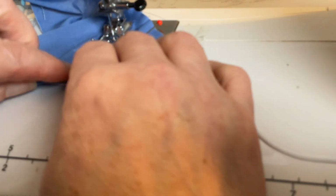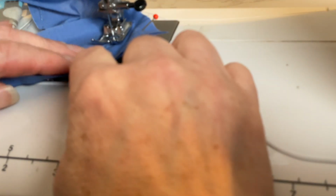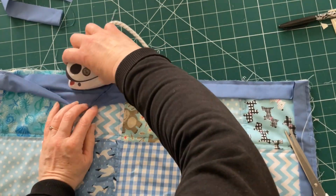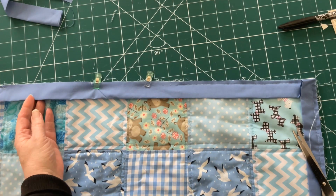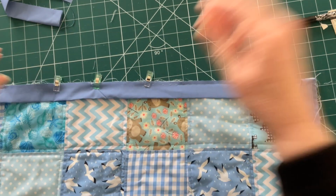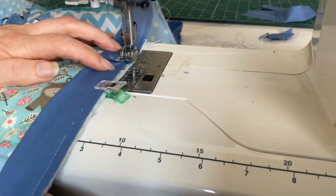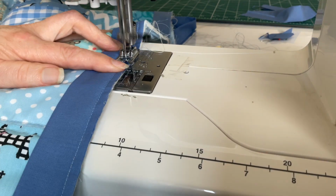And then at your sewing machine, sew across the line that you have just drawn, back tacking at the start and the finish. Trim the seam and then press it open, and then clip or pin in place before sewing at your sewing machine, taking 1/4 inch seam allowance and back tacking at the start and the finish.